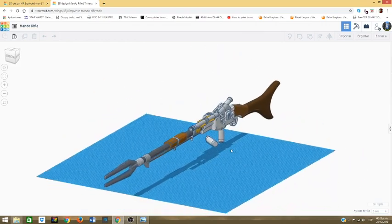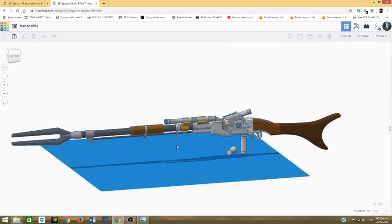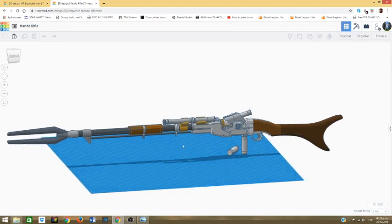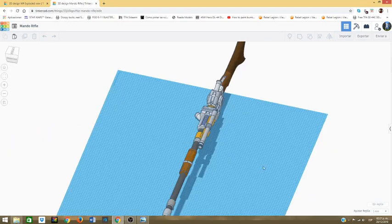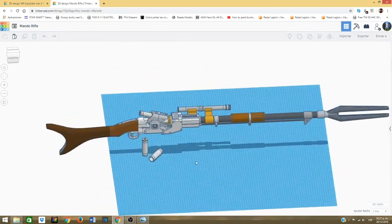I'm just going to focus on four groups that I think are the more complicated. The rest of the rifle is pretty straightforward to assemble. The stock is just three parts. The pike is like five pieces or something, and it goes straight. Also, the grip is two pieces, and it goes really fast, and it's pretty straightforward to assemble.